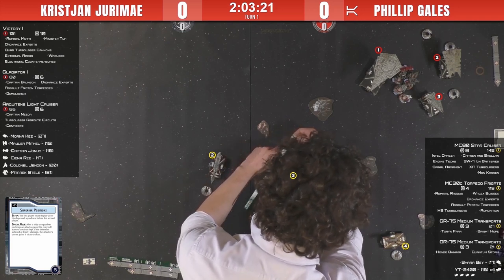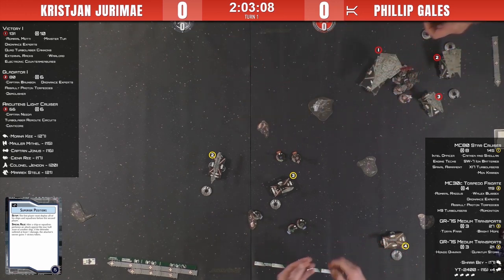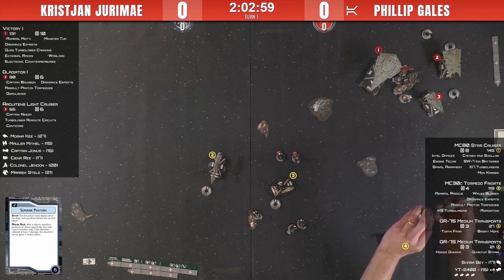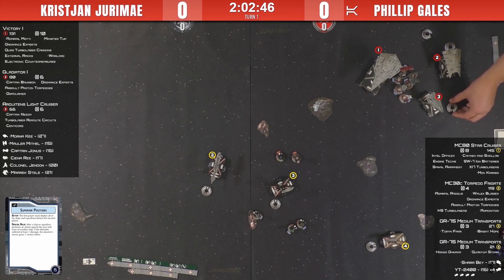So looking at the squadron playout, YT-2400s always seem to generate really good value for how cheap they are. So they, and Charabay being just a monster at getting attacked and being obnoxious. So I'm not sure that Kristjan has a clear advantage in the squadron battle, especially with Torn Fire backing those YTs up. He will probably win in the long run, but no doubt he's trading. Phillip is trading time. Yeah, trading time, and he's potentially trading up.